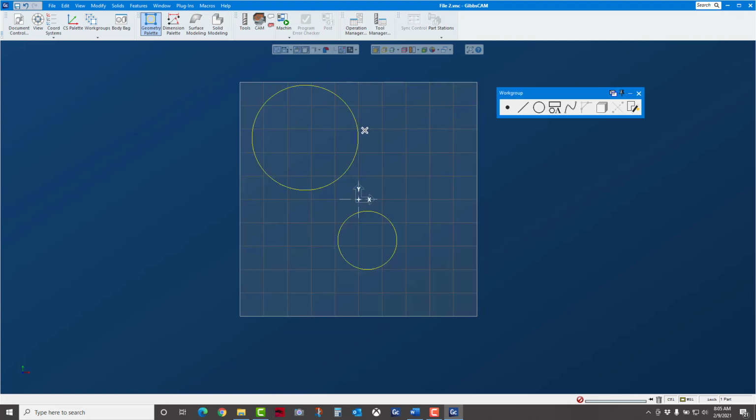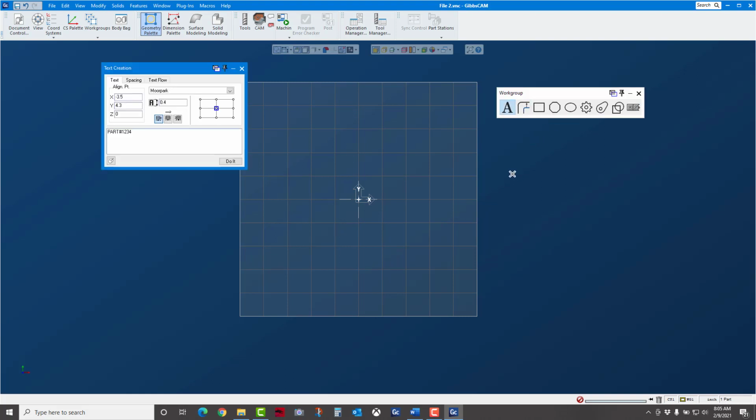Let's go on to some other new features in the geometry palette. Let's go to the shape menu and let's go to engraving. This is a really cool feature. You guys are going to love this. If I select this mouse shape button and I've got my engraving text here, look at this.